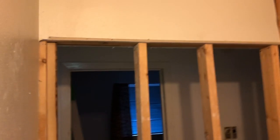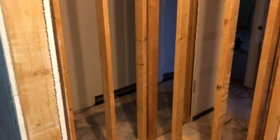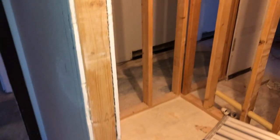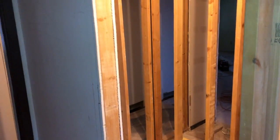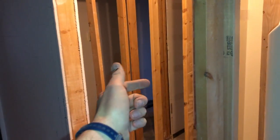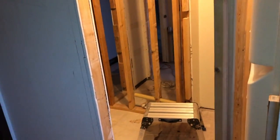It's a good, full height. And then nice walk-in. It's 48 across, if I remember right, from left to right. So depending on how you configure your shelves, you can do an L. There's enough space for like an L, down the back of this wall and then over. And then this wall would be all clear. And you could put a big, huge mirror right there. Give it a lot of light.